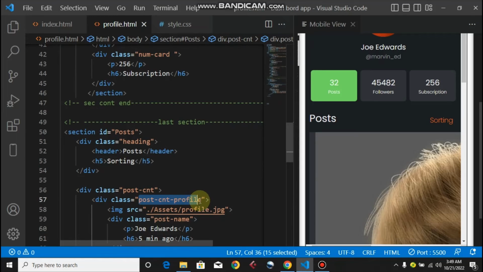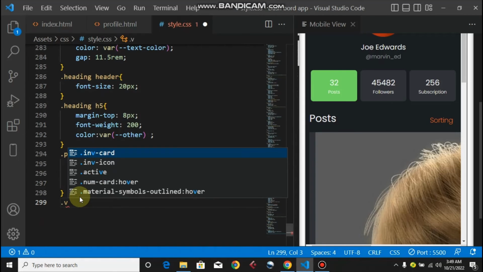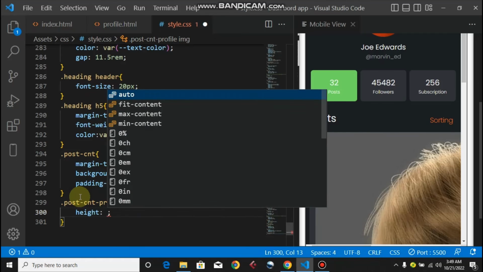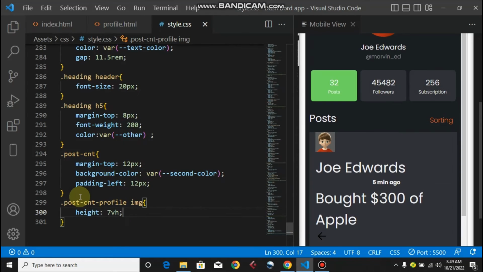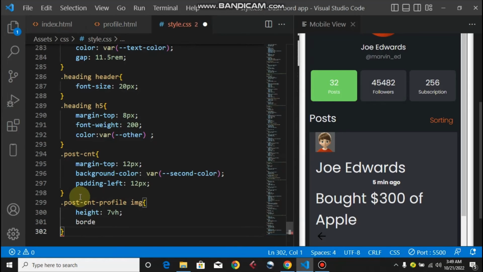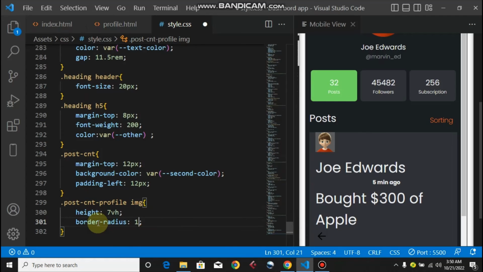Post content profile, the image, our height, we'll give it 7 VH, and then we'll give a border radius, let's give it 12 pixels. 12 pixels is actually not working, so let's make it 20. Okay, so now our image is looking well.